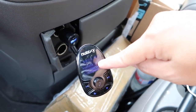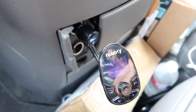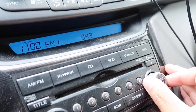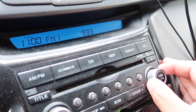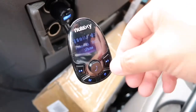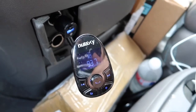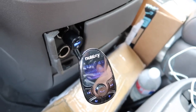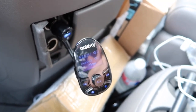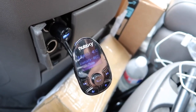It also has a built-in voltage reader to let you know the current voltage of your car battery, which is another bonus. Once the device is on, head to your car's FM radio and put on any channel you want — let's say 93.7. Then go to this device and scroll to 93.7, and once those channels are matched, that's literally it. You can start playing music on your phone and everything will be transferred to your car speaker. I already have mine connected, so let's play an audio sample clip.